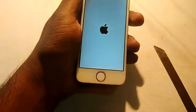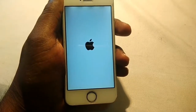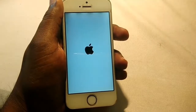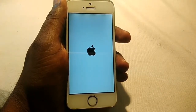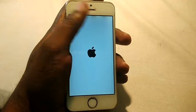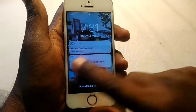So now let me turn on this phone. Let's see. Okay, now it seems there is no red screen on the phone. Let's see if it is working or not. Luckily I already tested it, so I know it will work. Okay, it's on now. As you can see, this is working.